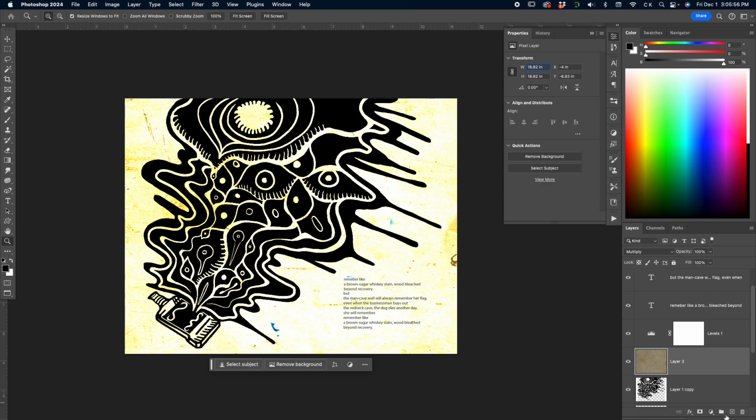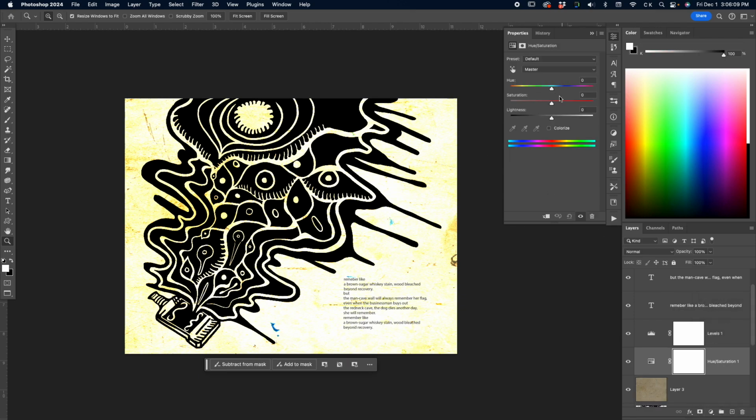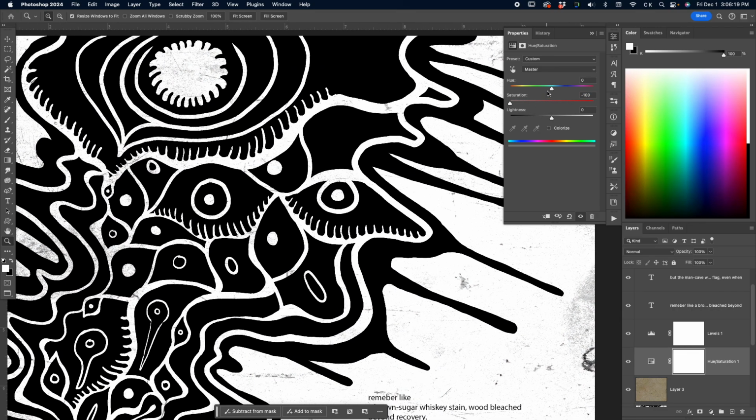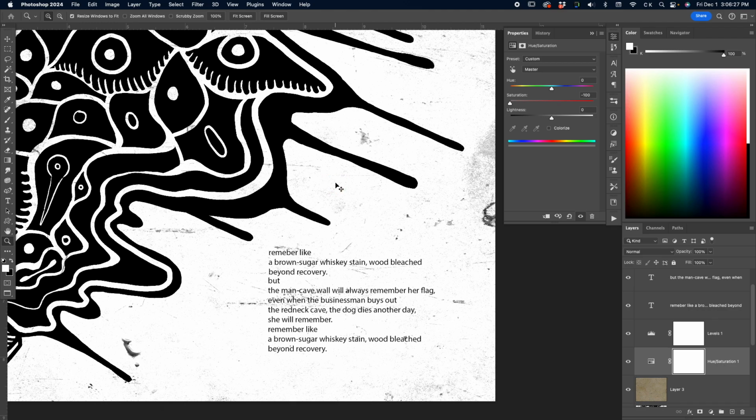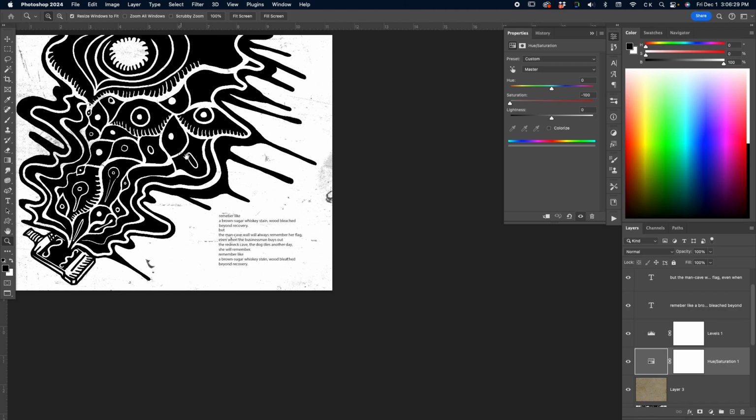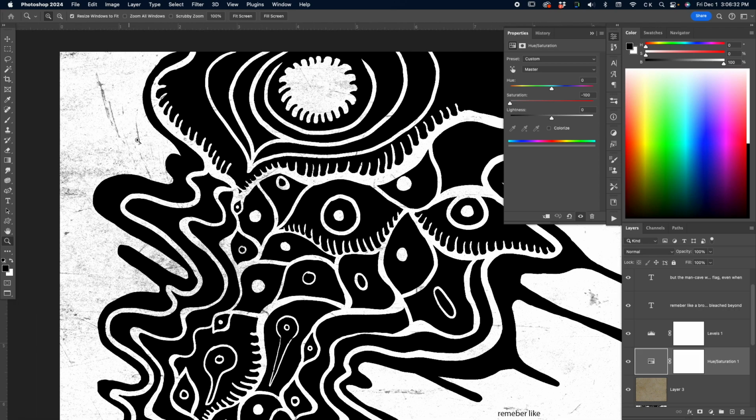So what you could do is make an adjustment layer just like you did with the levels, but now you use the hue saturation. So click on that guy, and here you can adjust, right? You can take your saturation and bring it all the way down to the left. So it's like -100, and that sucks all the color out of it. It was here, right? I'm going to drag that slider to the left and it makes it pure grayscale. So now we can see we've got what we want with some of this subtle texture.